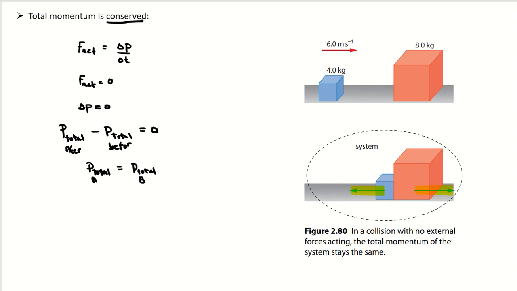So the momentum is conserved in any type of collision, if we are, of course, taking the correct system, which means that I'm taking the system which includes the forces of impact between the two objects, and in such a way that there's no external force. In other words, for example, if I'm taking the universe as the system, then of course the momentum is always going to be conserved, because the action and the reaction forces are always in the system.